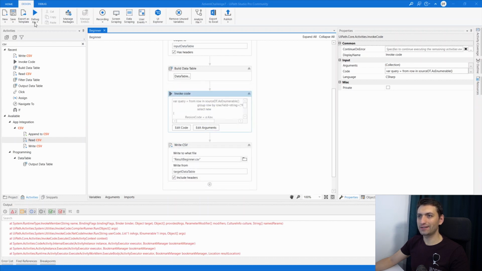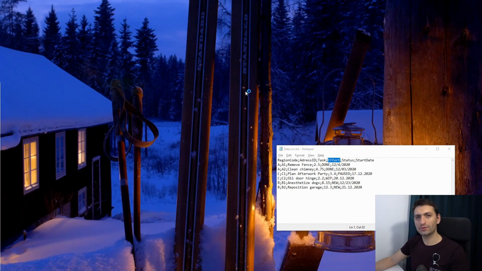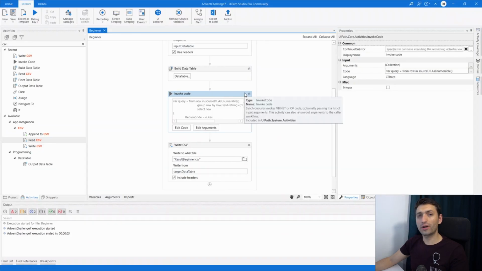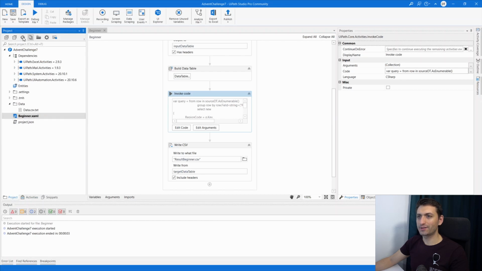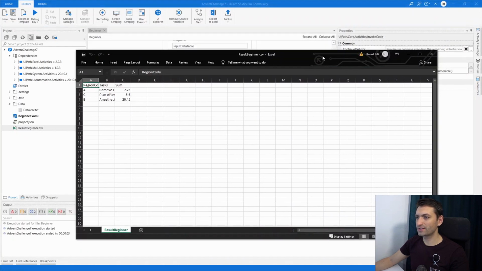Now, if I run again, I don't have any error, so I can run the program. The program worked successfully. Let's go here in the project. I'm going to hit refresh, open the result beginner, and drag and drop from the other screen.